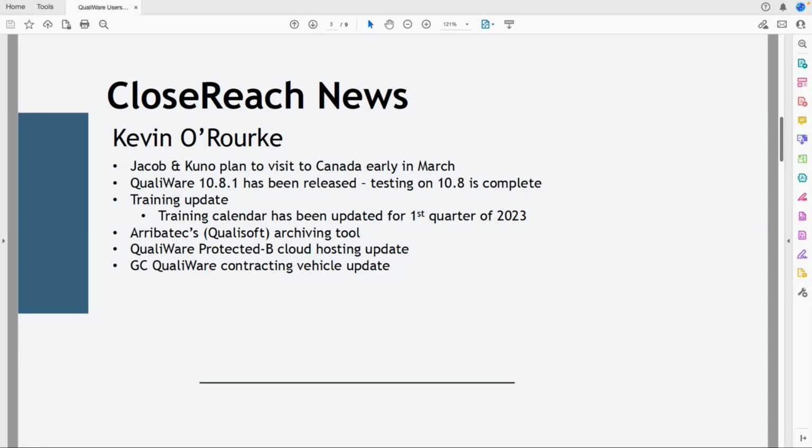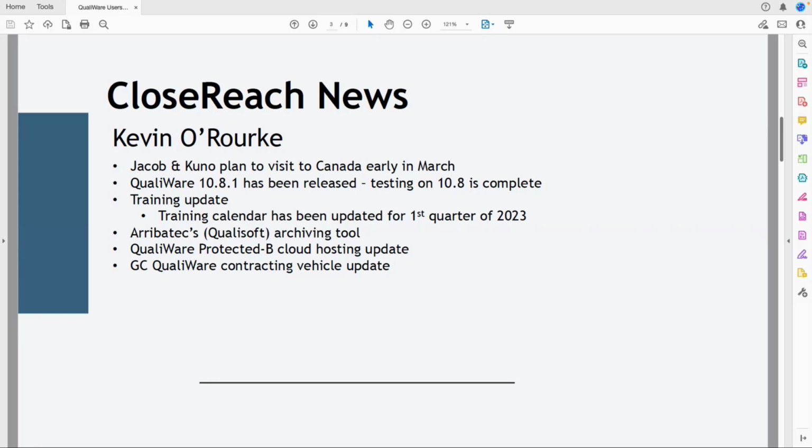There is one feature that we've identified that was removed from this version, and that's the import from image capability. That was present in previous versions of QualiWare, but it's no longer available in 10.8.1. I think there were some issues with how that function worked, but I don't have any reports of people actually using it either, so probably very little impact there.